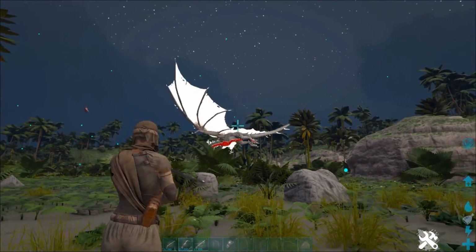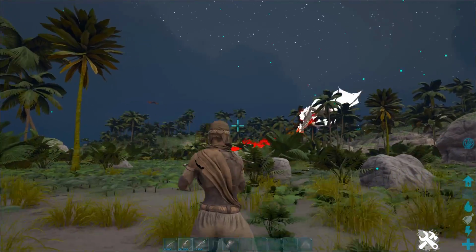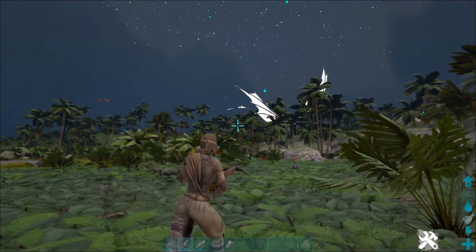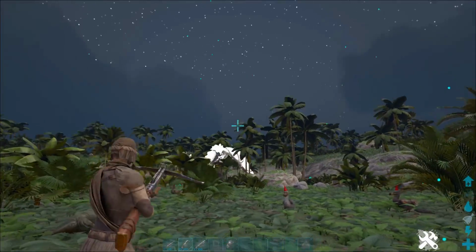Remember, these are primal things, and killing this guy can take some time. So crossbow's not the best thing to use, but early game, it's doable. If you can keep him attacking these things down there, that's a good thing. You want to do that.